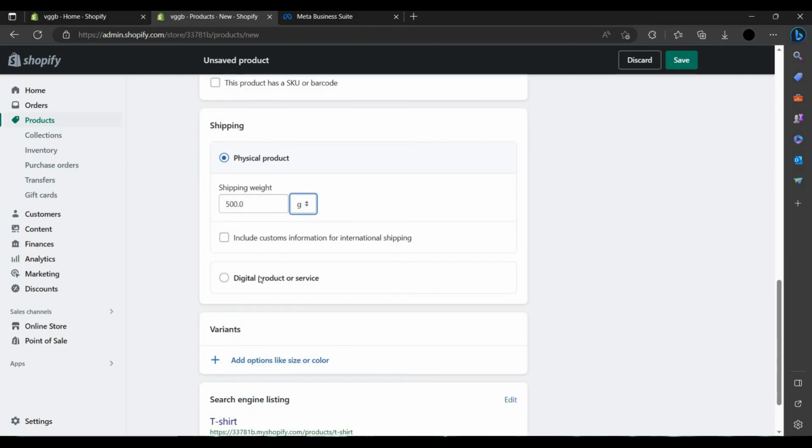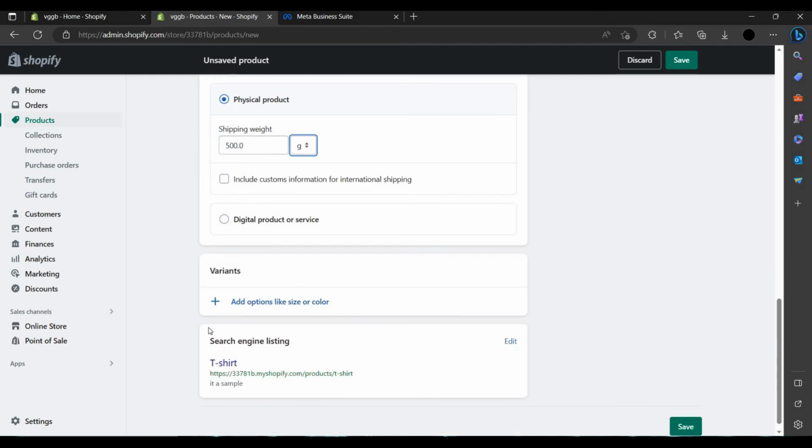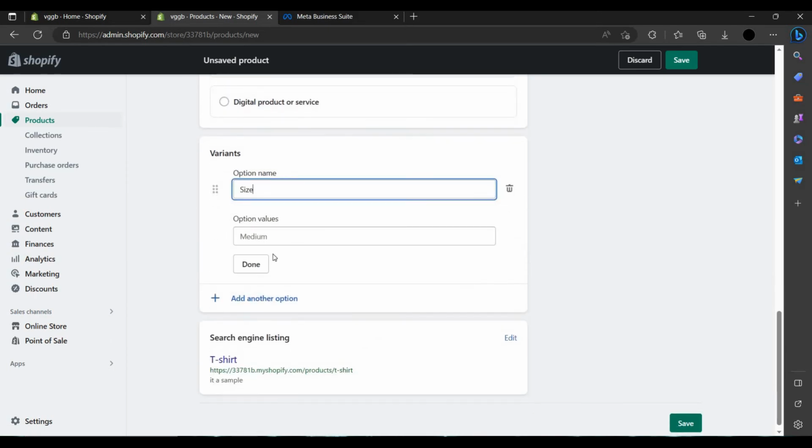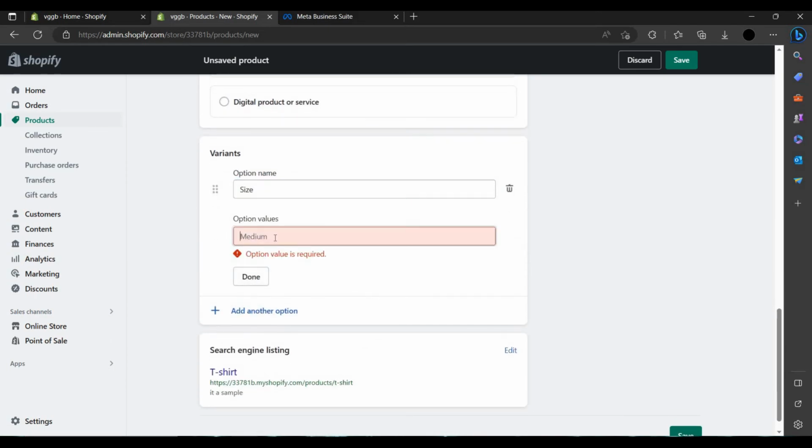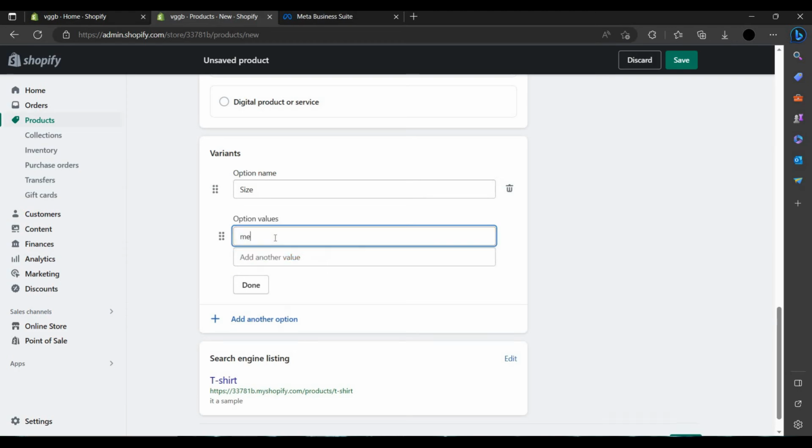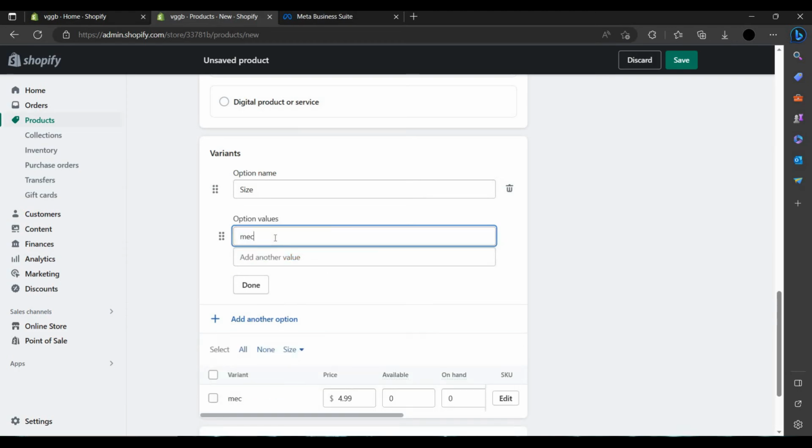You have to add the options like color, size. Let us just add a size medium. Done. Like we have to add medium. Another value. We have medium, and another value.